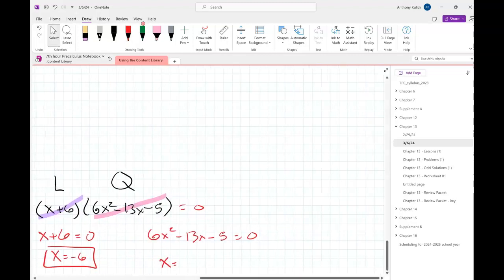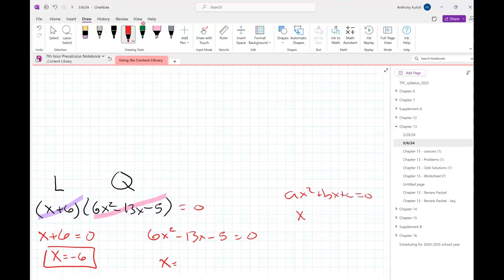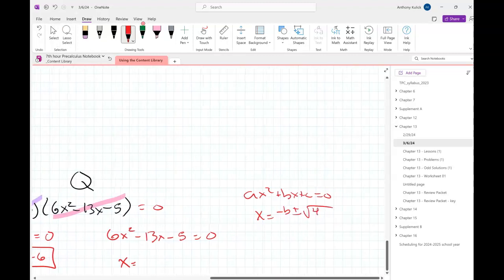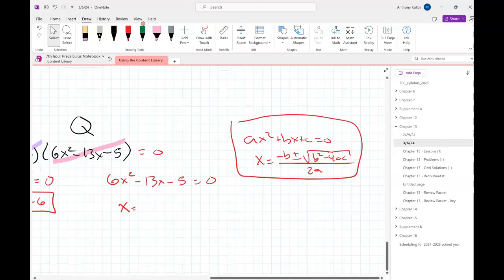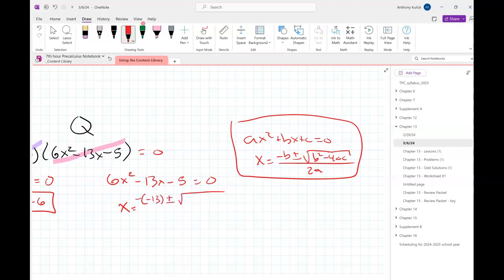So reminder, the quadratic formula, if you don't remember that, for the polynomial ax squared plus bx plus c, the quadratic formula is negative b plus or minus the square root of b squared minus 4ac over 2a. Should you have that memorized? Yes. Every high school math student, by the time they graduate high school, should have the quadratic formula memorized. You should have used it enough that that just kind of happened. All right.